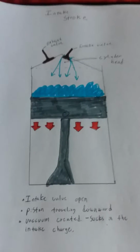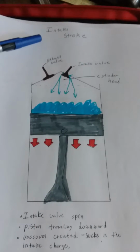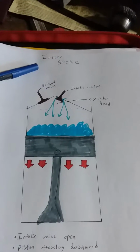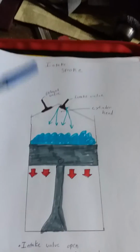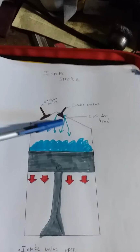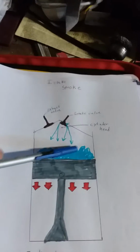So I'm going to try and zoom in here, and I'm going to try and explain what's going on. Okay, so up here we have the intake stroke. This is your first action in the whole 4 cycles of the engine, is your intake. So as you see here, the intake valve is open so that way it's allowing air and a fuel mixture to go inside the cylinder here. Okay, so what you want is this to get filled.